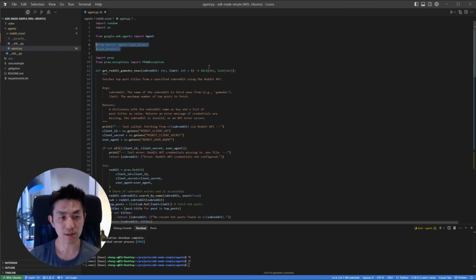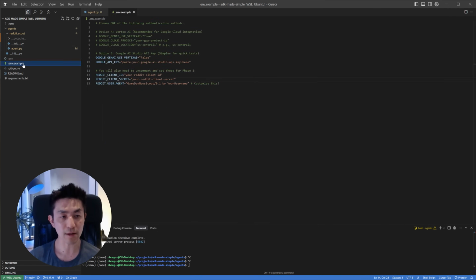It will be useful to actually turn this on as well, even though by default you will get the environment variables in .env, but this is also very useful just to make sure that everything's correct. Then go into your env file and update these 3 things. Now, I'll show you how to get these things, assuming that you have a Reddit account.